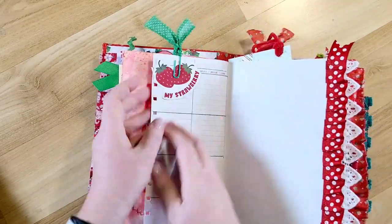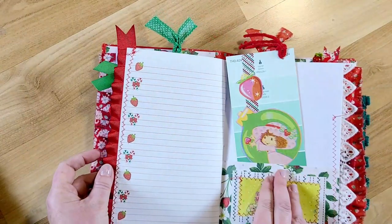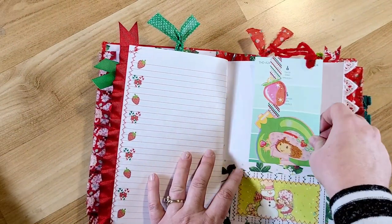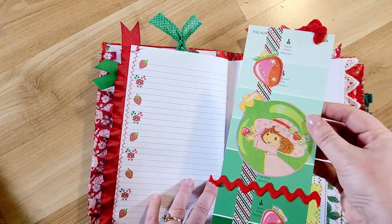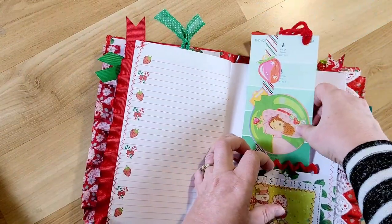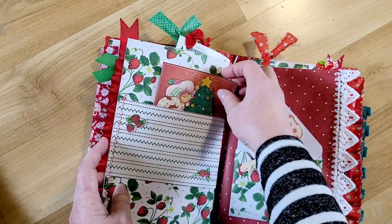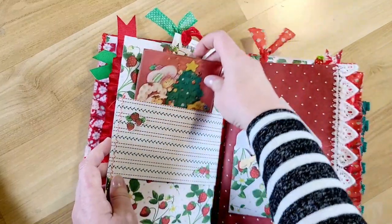Make sure that's in there. Added a ruffle of ribbon there. And then some lined strawberry paper that I made with some clip art there. Over here is a little pocket, and then I altered a paint chip card. And over here is another belly band, and here is a cute little strawberry shortcake picture.